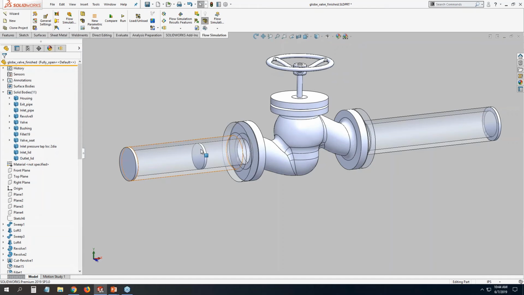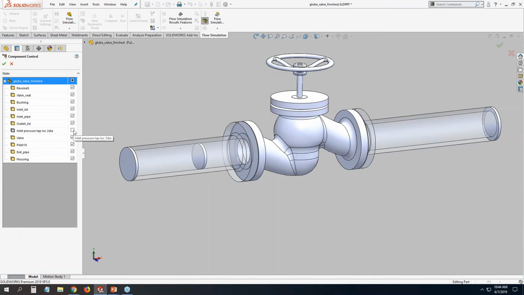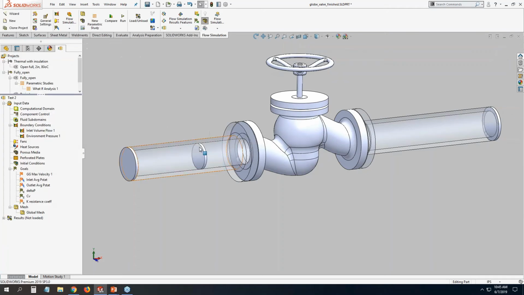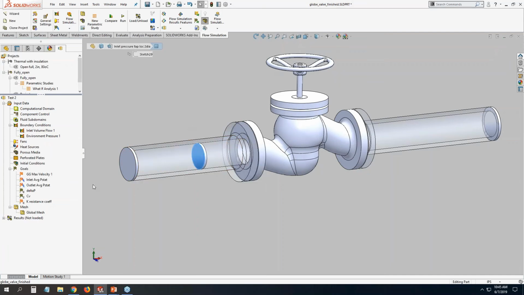And we can do that by introducing a geometry in SOLIDWORKS, but through a component control, we can deactivate that, right? So that it allows flow to move through it, but then I can use the surfaces to select on those and use those as a surface for a goal, okay? So that's another goal type that we can define.